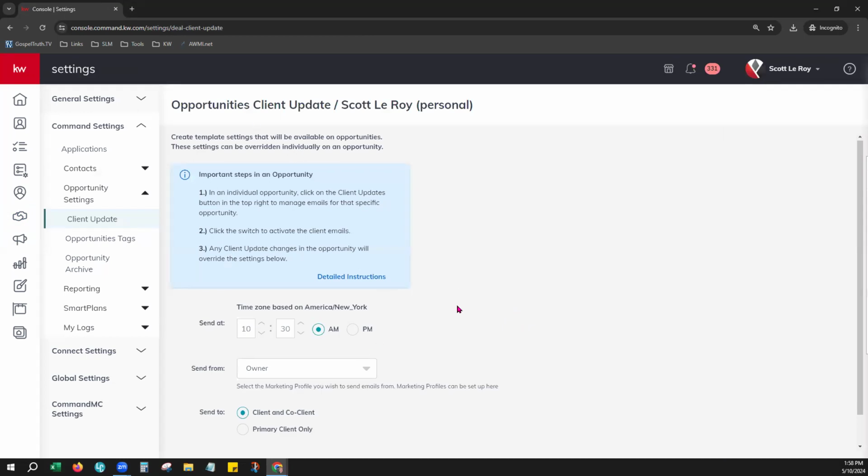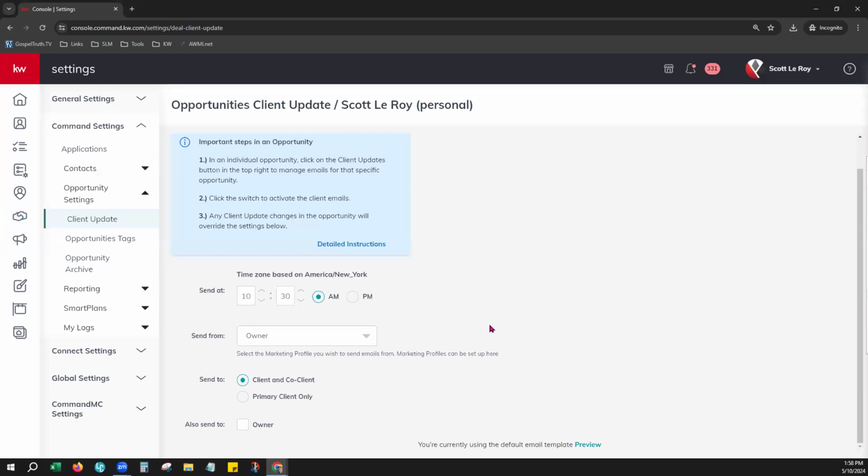It's just letting you know that you can set a time and a date for these to go out. So you could choose your different time that you want. Let's say you always want it to be 10:30 in the morning to give them a past 24-hour update. So whatever tasks were completed on the checklists associated with their opportunity in the last 24 hours, that is what will be included in this email. If none of the tasks were completed in the last 24 hours on their opportunity checklist, they just won't get an email for that day.